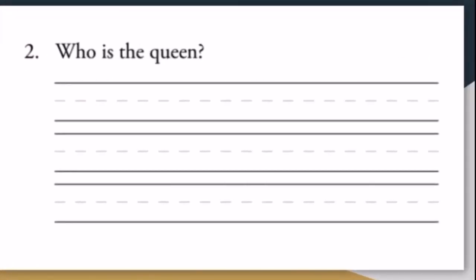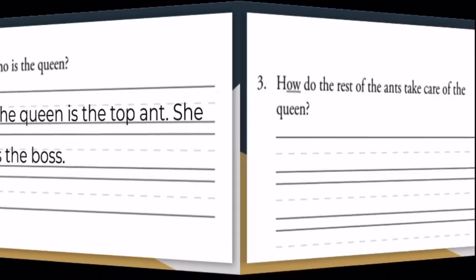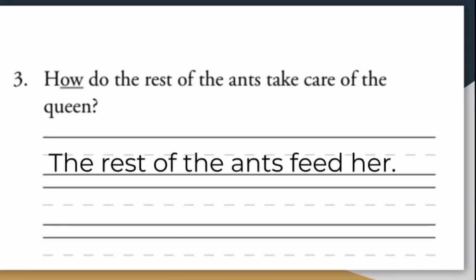Who is the queen? The queen is the top ant. She is the boss. Make sure you pause the video to write so you can do your finger spaces and neat handwriting. How do the rest of the ants take care of the queen? The rest of the ants feed her.